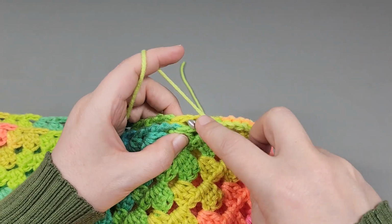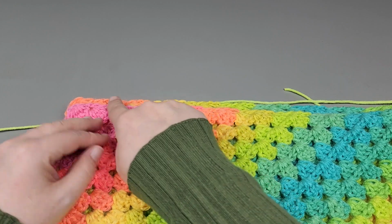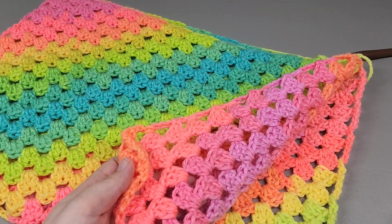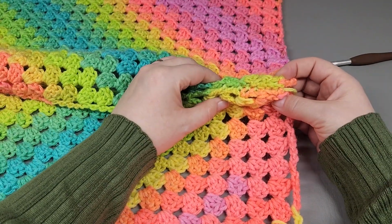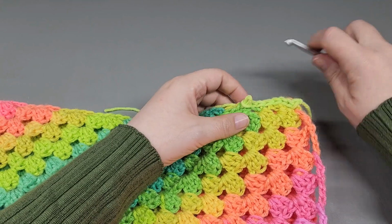Because once I get this slip stitched, we're going to start here. We're going to come to this first corner. Turn the corner, come across the bottom, turn the corner, come up the side, and then we're going to flip it inside out. So once we flip it inside out, I don't want the color of the yarn to change too much along the side. If that makes any sense.